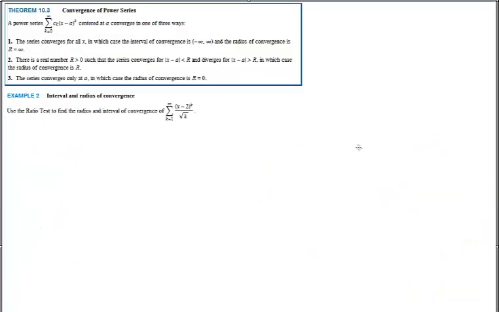Now, it would have been more helpful had they given us this theorem before they asked us to do the previous example, because we did a case for all three of these. And now we are to use the ratio test and this theorem to find the radius and interval of convergence. With this, the first thing I'm going to do is use my ratio test again, because it looks like it might follow, and I'm going to find what that limit equals.